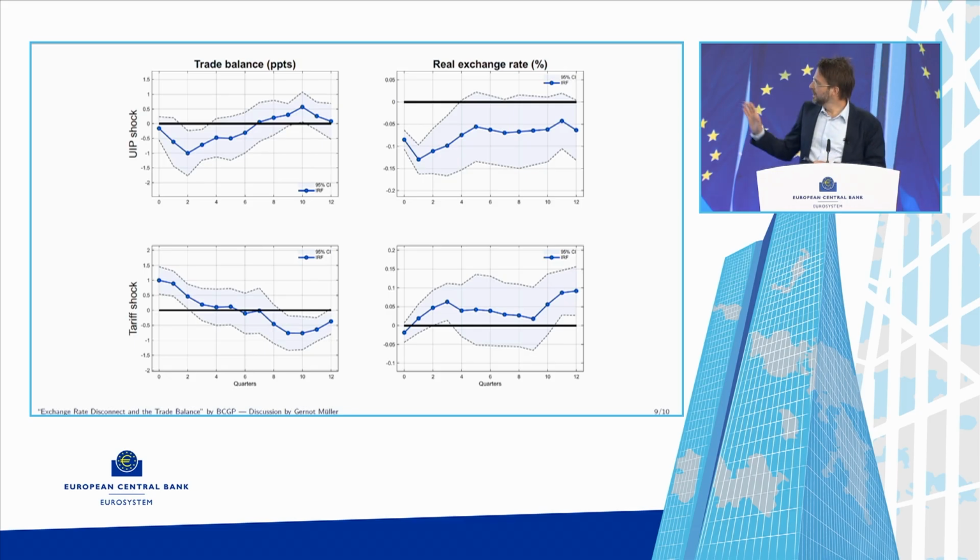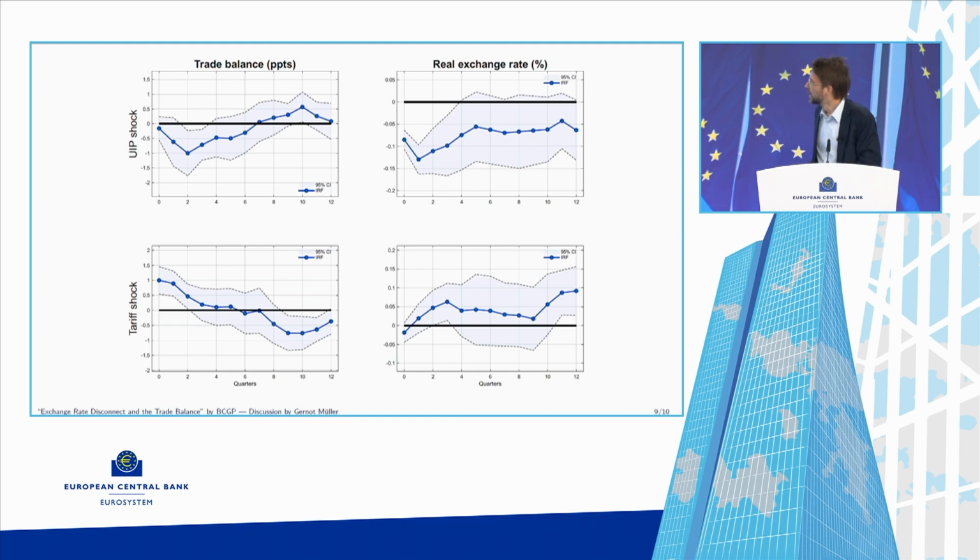And here you see, again, consistent with what the model predicts, that the trade balance goes up in response to that rebalancing shock. But the real exchange rate is not appreciating as the model predicts it should. So in response to the tariff shocks, we don't get the kind of negative co-movement which, in Martin's account, we should have in the model in order to offset the positive co-movement which we get from the UIP shock, to get overall to the zero correlation.